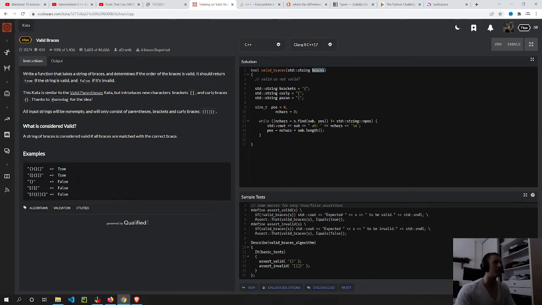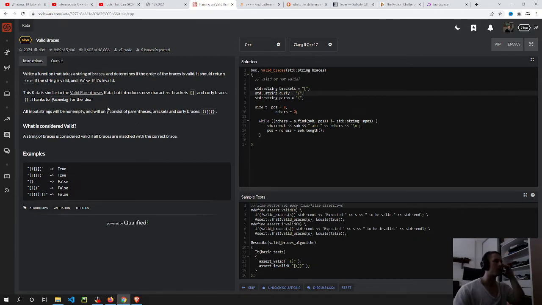Oh yeah, I got the names wrong here. Or the pattern. This kata is similar to the valid parenthesis kata, but it introduces new characters, brackets and curly braces. It's a little bit confusing.